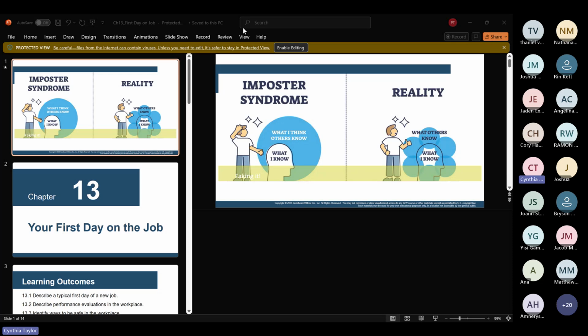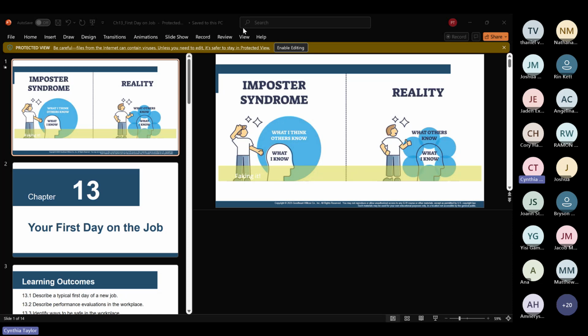All right. So I got too many screens up. Yes, you will be doing performance evaluations. I don't know how many of you have ever had performance evaluations before, but that's going to be really big, guys, because these evaluations determine whether you get promoted or not. So take those evaluations seriously.